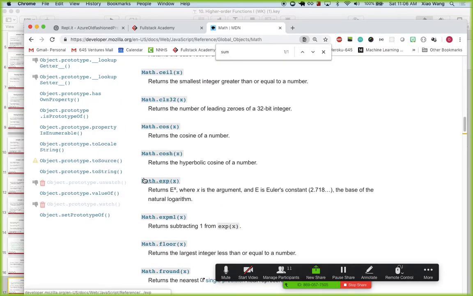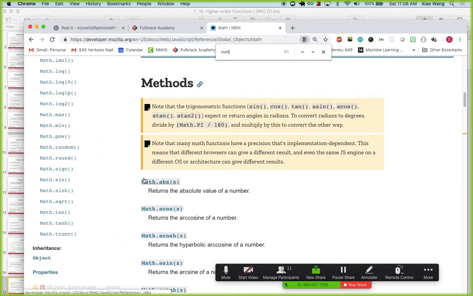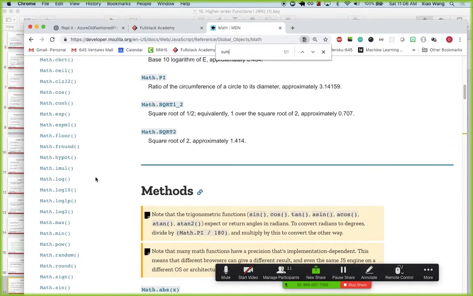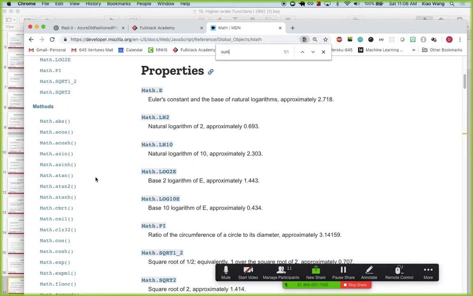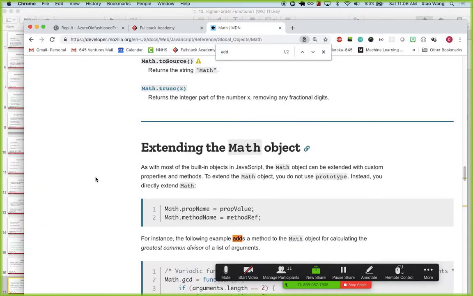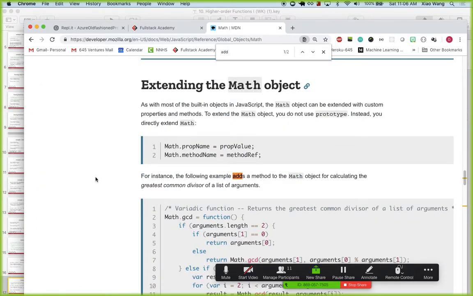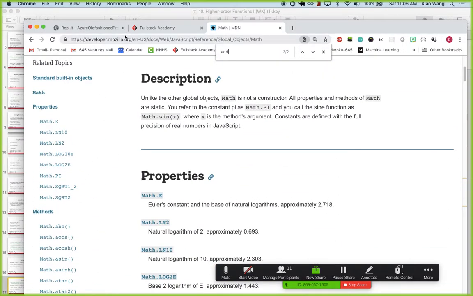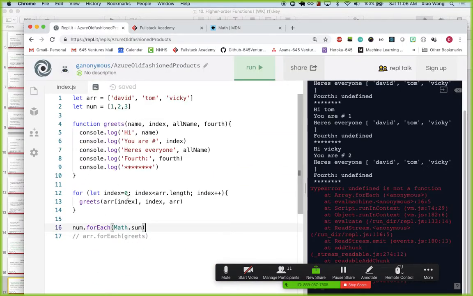I can't find math.sum. Maybe it doesn't even have a .sum. Min, max, sign, tan, floor. Okay, I can't find it right now. I'm sure there's a math.add function maybe somewhere. But the point still stands that math.add or math.sum doesn't follow this rule.